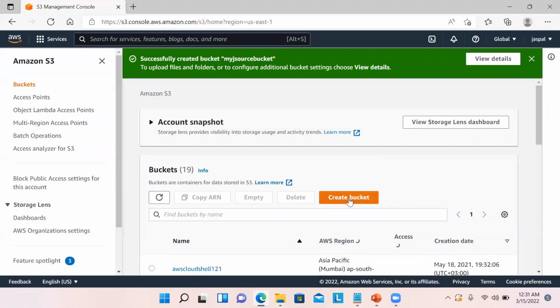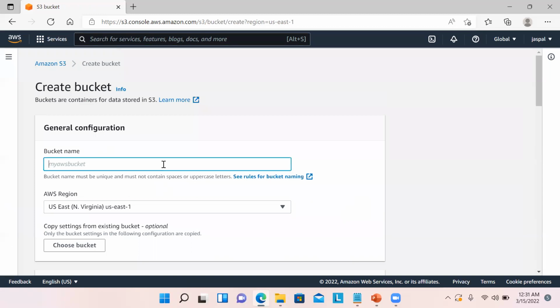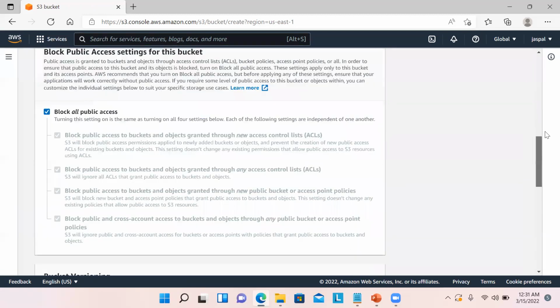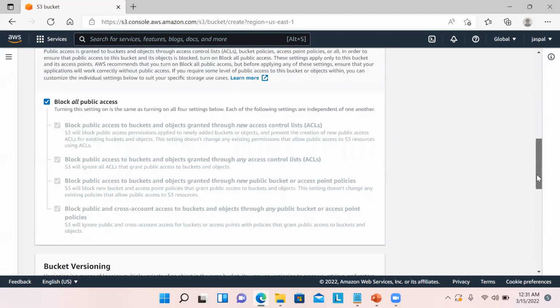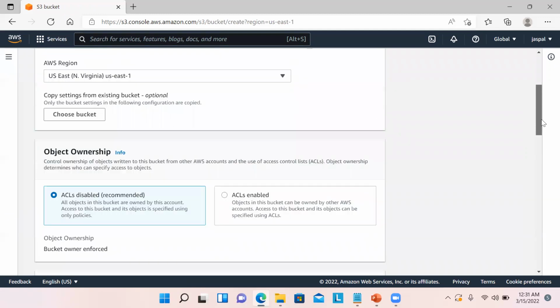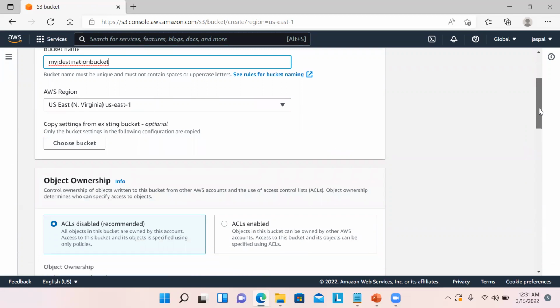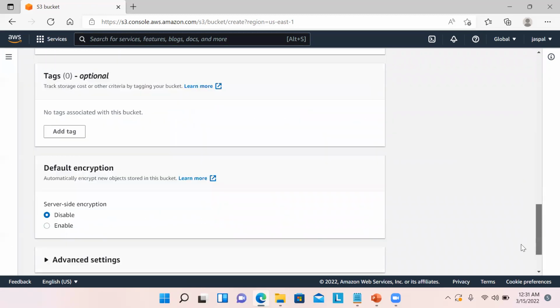Let's create another bucket, similarly my-j-destination-bucket. I'm not choosing any permissions, policies, or ownership settings, nothing like that. I'm not even choosing public access. Just make sure the AWS region is the same as the previous one that we created. So let's create the bucket.